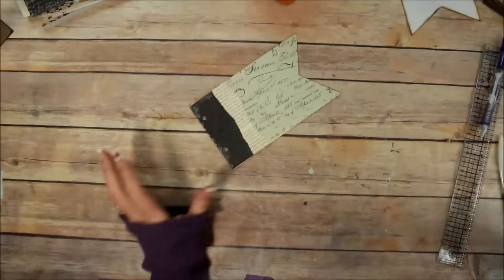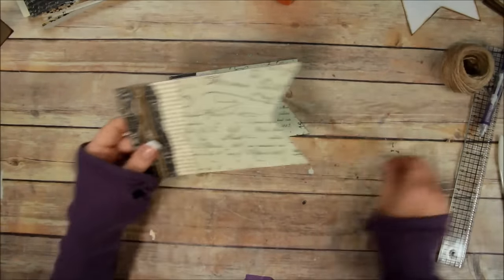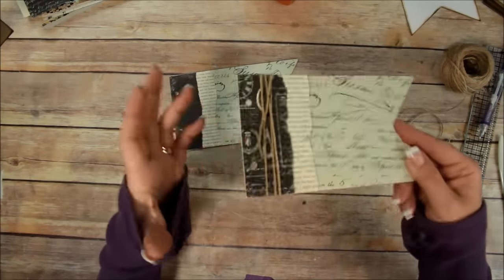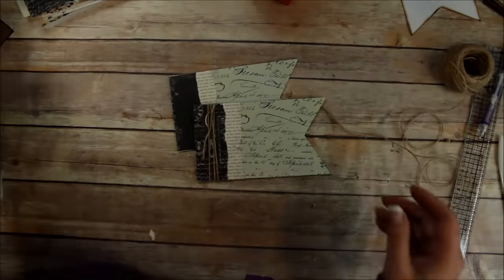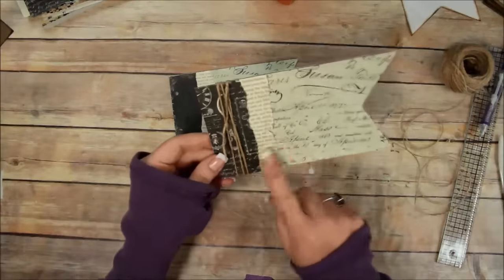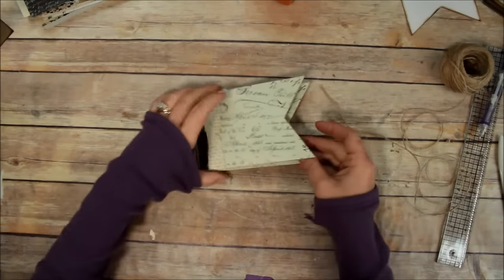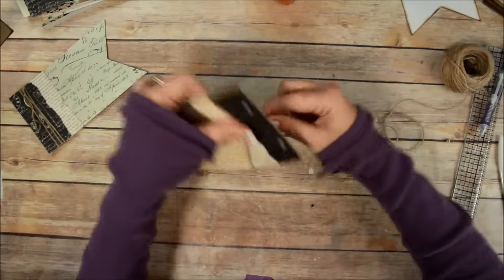All right, where's my twine? Here it is. So then, for a little bit of decorative something, something, I think I've already made a cover. This is my front cover. I just kind of twirled it around. I really like the way that looks, because I did it on this one. See, I think it looks really cool. I also used old book pages on that one too, and I thought it looked really nice with this paper line. So I'm going to do it on this one, except this is going to be my back cover. So I'm going to flip it this way and wrap it around like this.